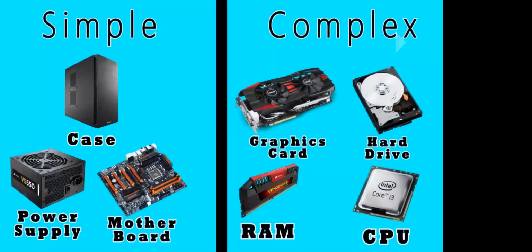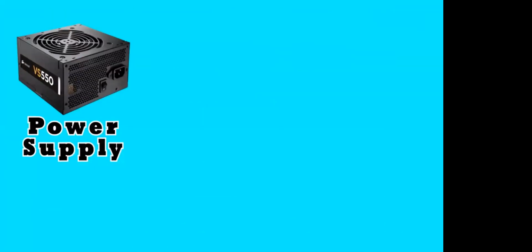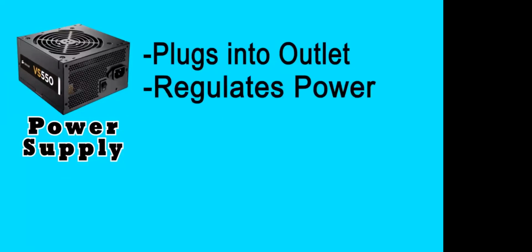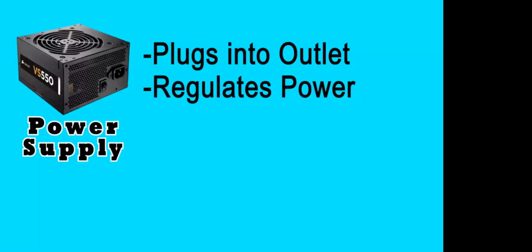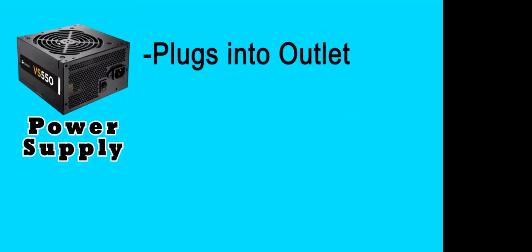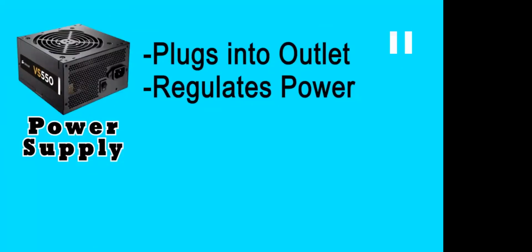Next up, we have the power supply. This part of your computer, almost always located on the bottom, is the part that plugs into the wall and provides all of the other parts with the electricity needed to do their thing. You can think of it as an extremely advanced AC adapter. Write this: subheading, power supply.